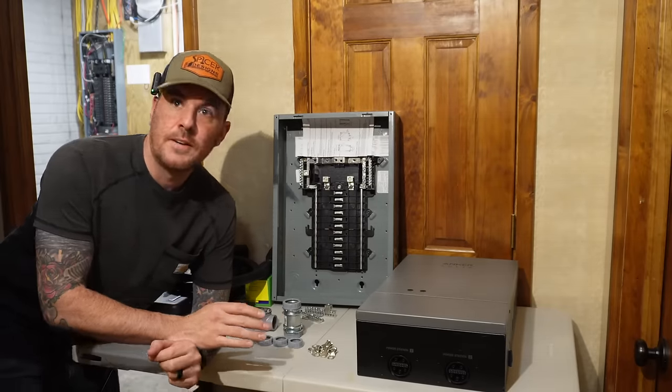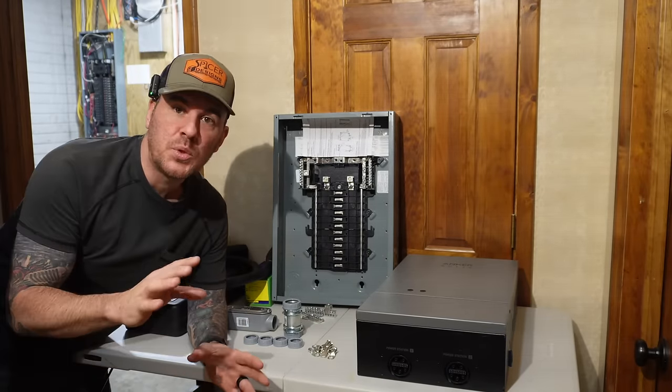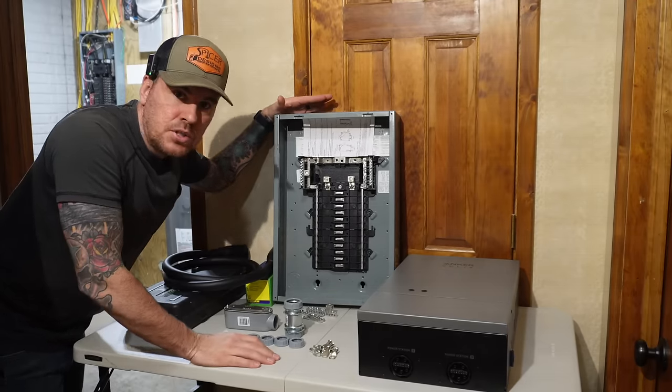Tight quarters here. Is that battery dying? Oh God, I looked right into it. Now I can't see. Now, once we get all of this equipment installed, then it's all plug and play from there. Pretty easy. Here is the sub panel that I purchased.